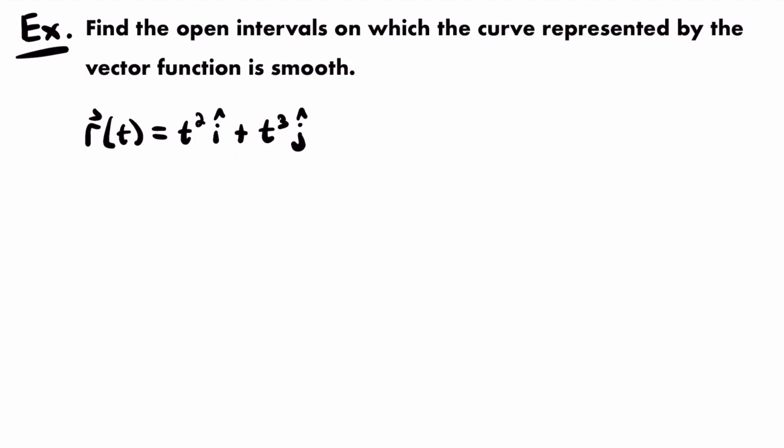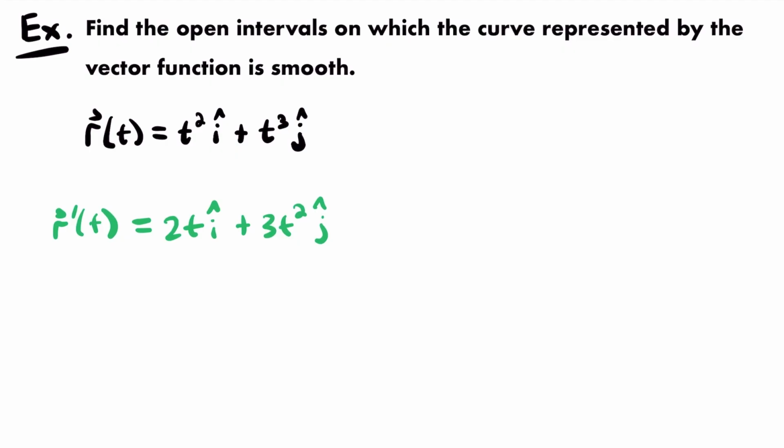Okay, so let's start by taking the derivative of this vector function. We'll have r prime of t is equal to 2t times i plus 3t squared times j. All right, we just used the power rule for derivatives on those two components. Now, looking at the two components of our derivative here, are they defined for all values of t? Are there any values of t that would make this vector function undefined? And the answer is no. There is no value of t for which this vector is not defined. You can plug in anything you'd like for t in either of these components, and you will get a defined value. Okay, so we don't have to worry about continuity.